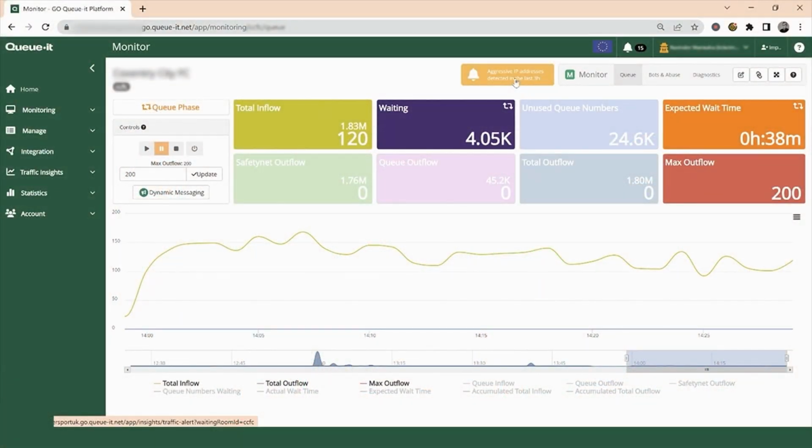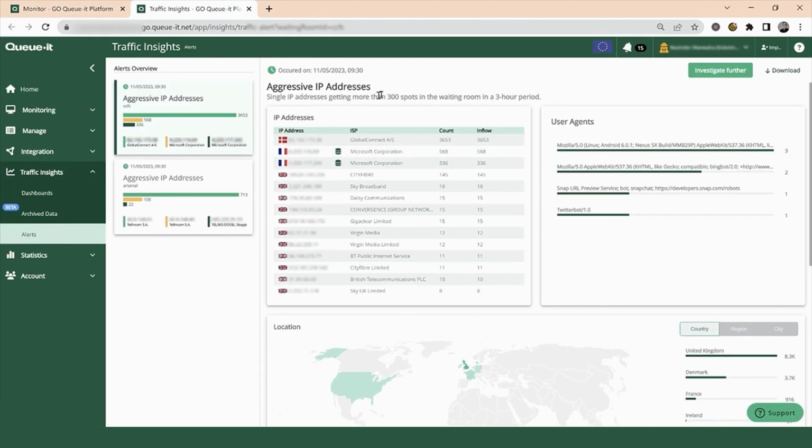Now, back to the customer. They were monitoring the event, they saw a spike, and got a traffic alert. Now, of course, they wanted to assess the situation and decided to click to see more details on the traffic overview page. And right away, a few things stood out. One, they were seeing traffic from Denmark and from France, and also these French IP addresses were data centers. So this kind of supported our suspicion of malicious traffic.